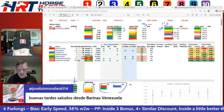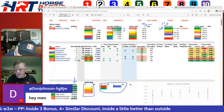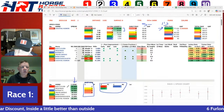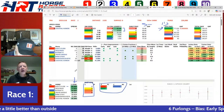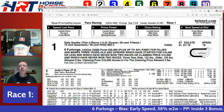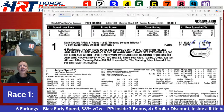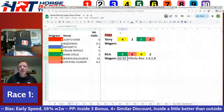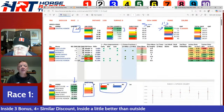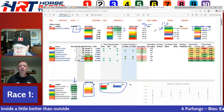Well, there are 3 of them that are above the 50% threshold, but that one has the best at 83.36%. Yes, let's get that bag of cash today. Indeed, yes, that 1 horse, Judy's Flyer. We do find here, Terry, 2 yes horses, the 5 and the 8. Both of those horses have proven they can get to the average winning speed figure of 78. Our simulation favorite, Terry, is the 8, with a top last race speed figure, 6 points better than everybody else, although the 5 is the top total pace horse.